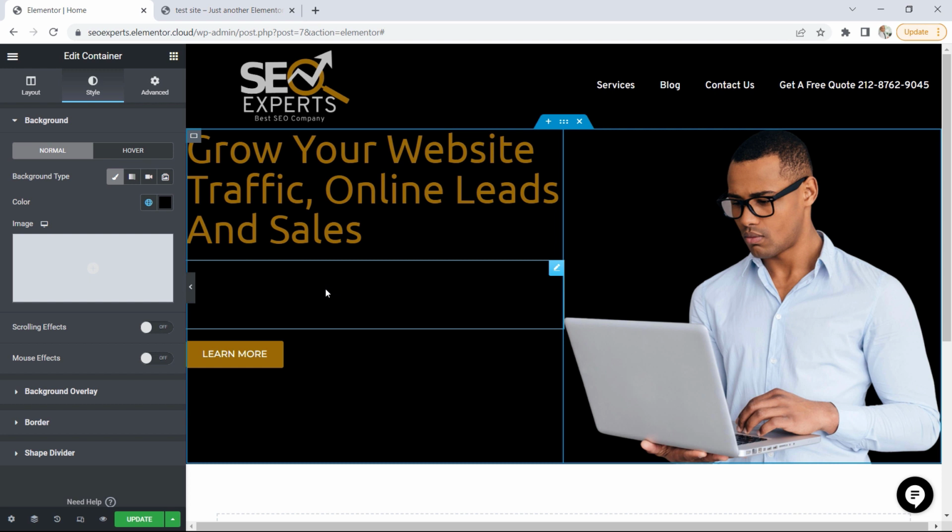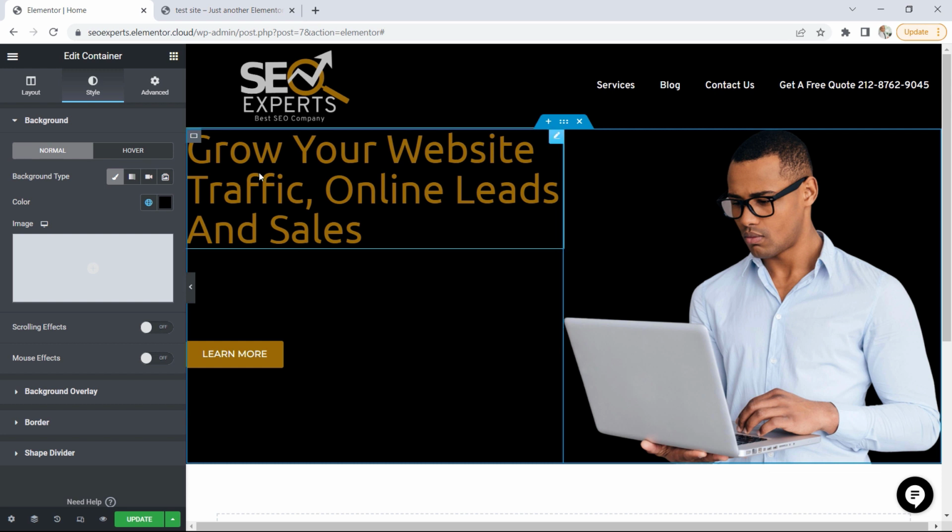which brings me to a few changes we need to make to our global colors. Now, I know initially we set the H1s and the H2s to have the same accent color, but after further revision, I have decided to change it back to simply white. I think white would make a lot more sense. So what we're going to do here is this.